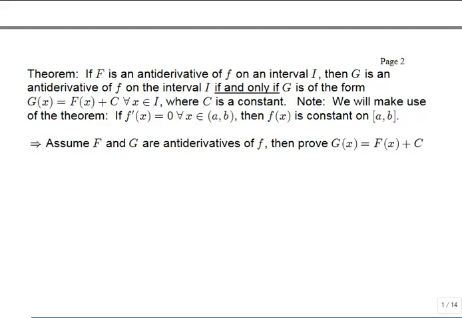Now one of the things that we've already noticed is the result of this theorem. So this theorem says that if F is an antiderivative of little f on an interval I, then G is another antiderivative of little f on interval I if and only if G is that big F plus a constant. In other words, you can only have two different antiderivatives of a single function f if they differ by that plus c. So one of them could be x plus 1, and then the other one would be x plus 2 or something like that. They're only different by the constant on the end.